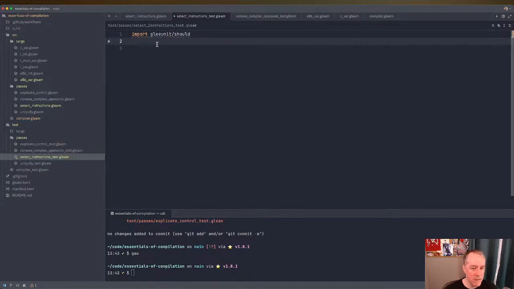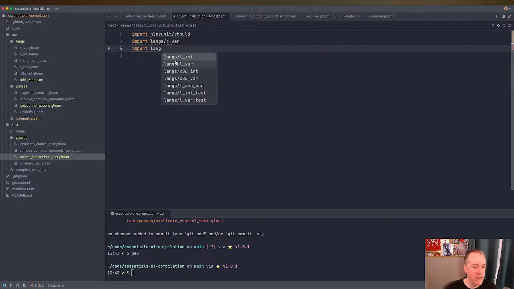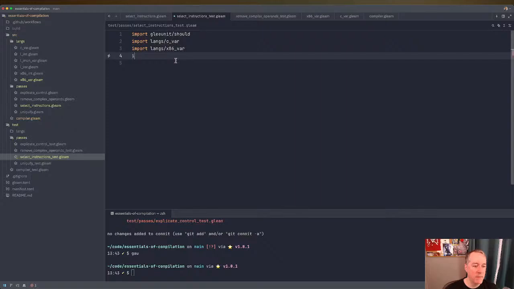So we need Gleeunit, and we're going to need CVAR, and we're going to need x86 var, and we're going to need to import select instructions. Yeah. Okay.